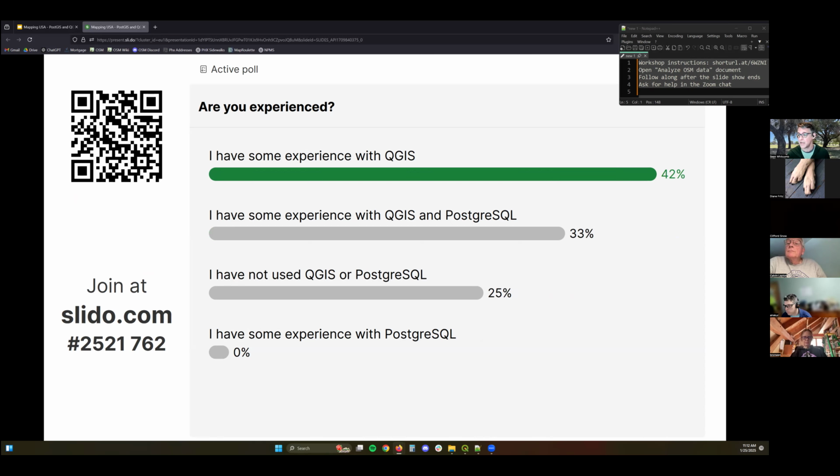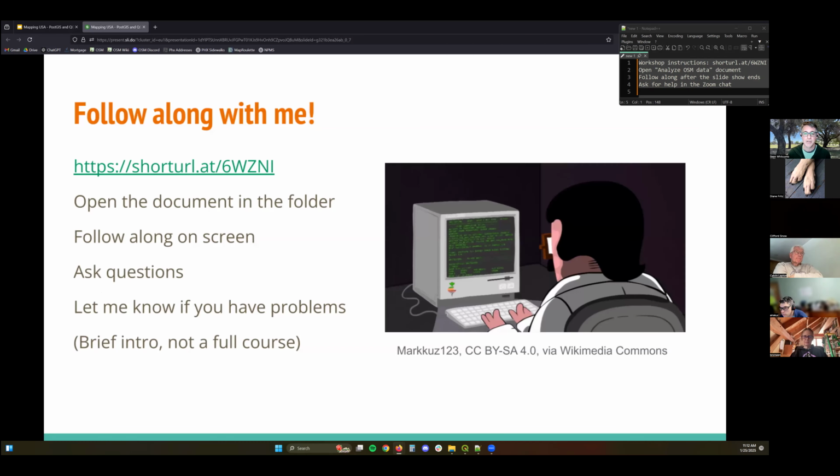That's great. Okay. So a thing to keep in mind here is that I'm not doing a full rundown of how to use these tools, we don't have time for that, but I am going to give you a basic introduction to how these things work. And I'm going to try my best to explain them simply and make sure that everybody is on board with what you're learning today. So the rest of this is going to be sort of a follow along with me.